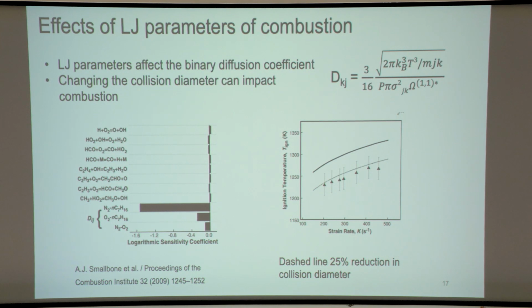Now you might ask, okay, what about all those intermediate species? Well, their study shows that the intermediate transport doesn't really matter for extinction, okay? But if you're trying to do something like a sampling of a flame with a probe, and you're trying to measure species concentrations.